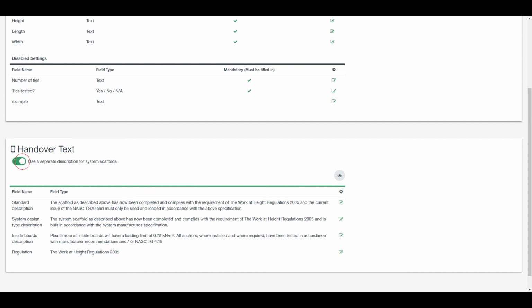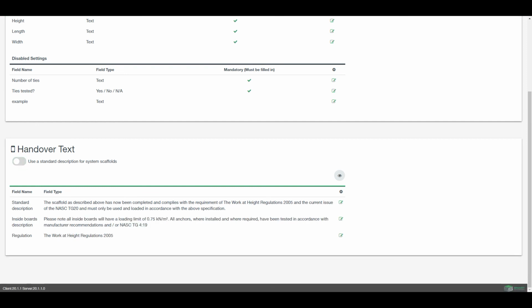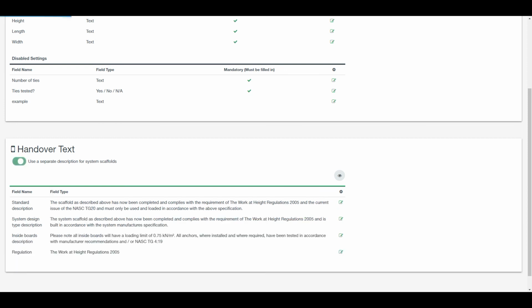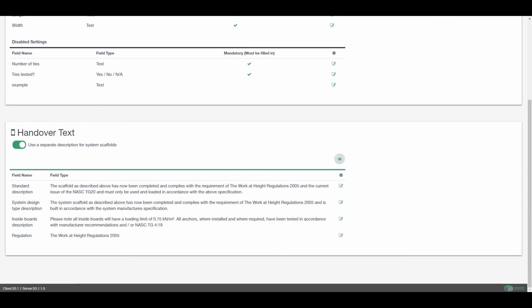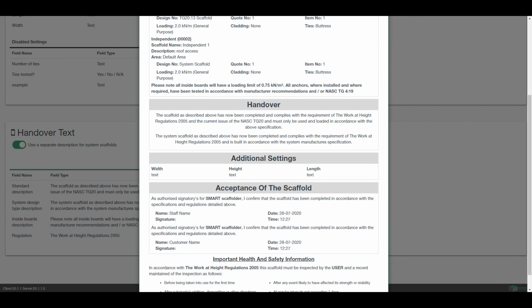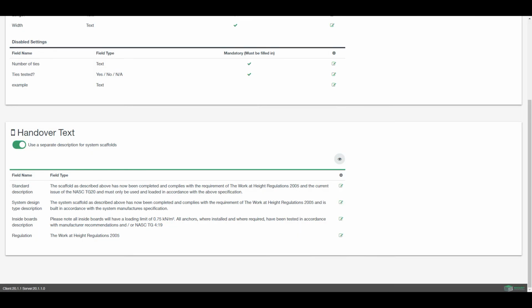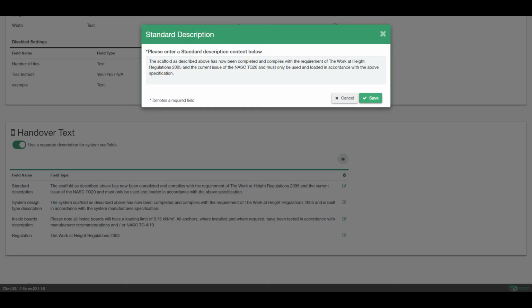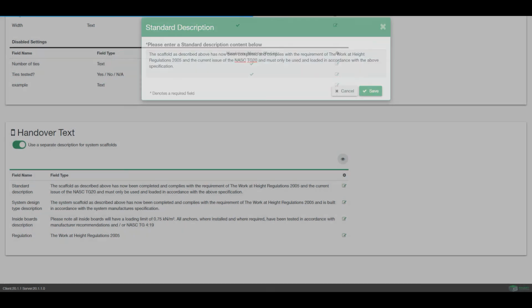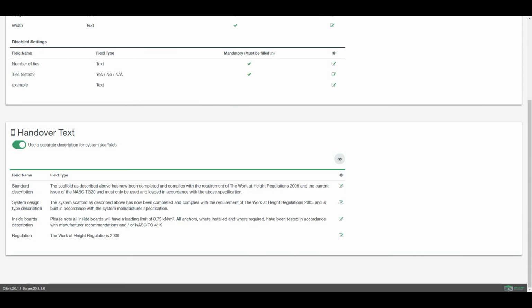And if we turn that off, it will just use the standard description for all scaffold types. Okay. You can preview how that's going to appear on your handover certificate, and you can also close that, edit the wording, the text to suit your needs, and personalize it for your company preferences.